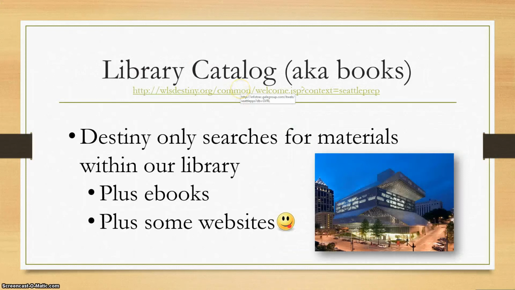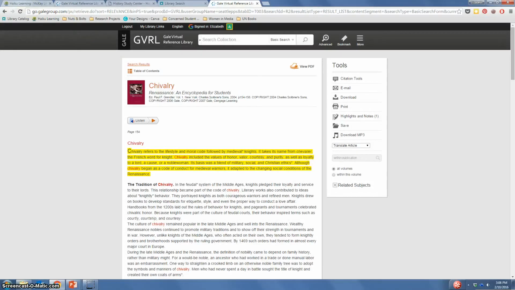source. So our next source is obviously library books. So we have a whole cart of library books we've been kind of pulling from to help you with. But we also have a library catalog. So you can search these using our Destiny library catalog. So this catalog only searches books that we have in the library, as well as our ebooks, and then also a few websites. So let me give you a little demonstration.